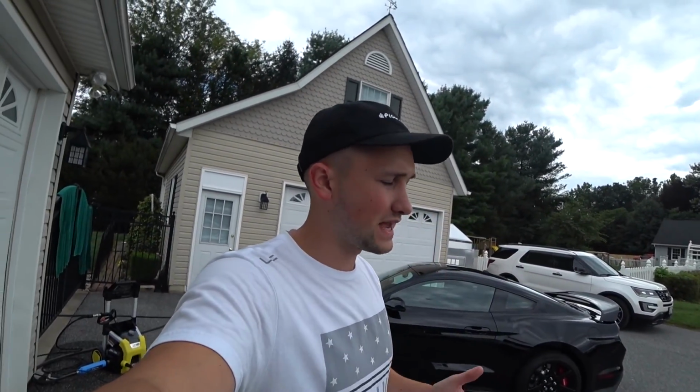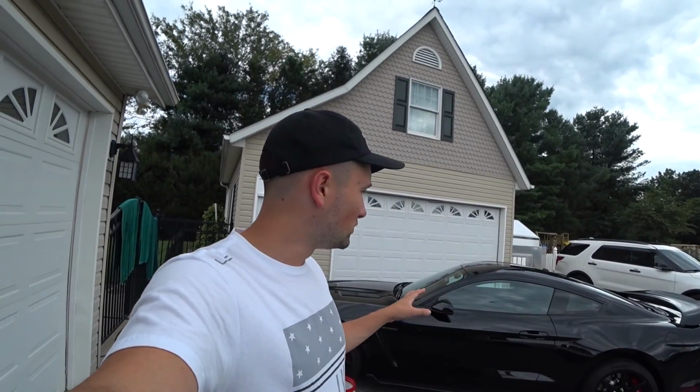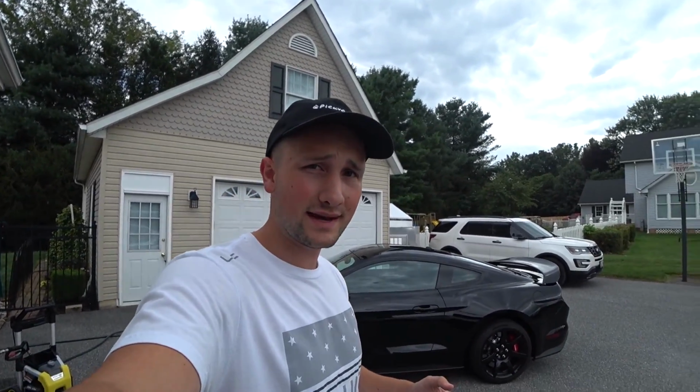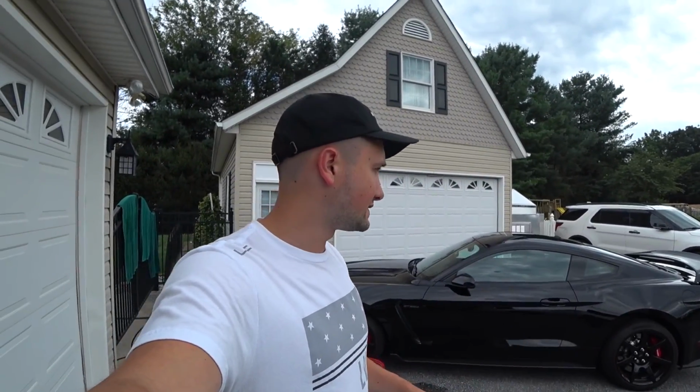When you dry it off, you're gonna want to use a brand new Adams edgeless towel or a brand new towel. Make sure that you use a really nice quality towel for a black vehicle, because with black paint, if you own a black car, you'll notice that any little thing you do will scratch the car. You'll get swirls. It's inevitable. I highly recommend this with black cars.